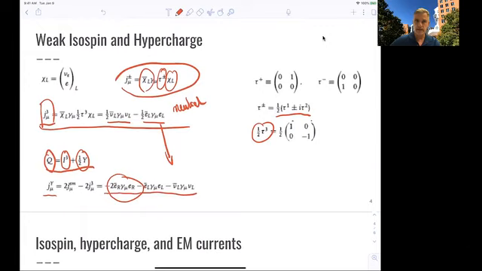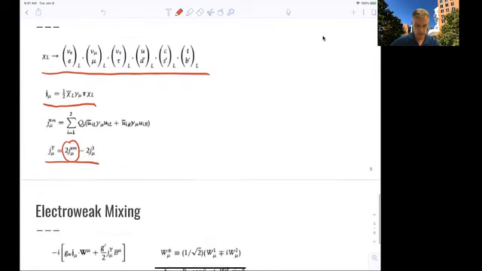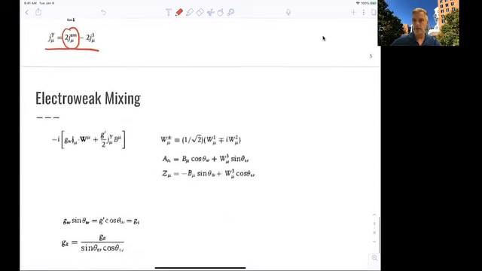We find that there is a charged current and then there is a neutral current in the weak interaction. But what we actually wanted to do is combine the weak interaction and the electromagnetic interaction. Now let's look at this again and start over. So we have an isospin current here, which couples to the 3 components, the isospin triplet. So this is a W1, W2, W3 triplet. And then we have the singlet here, which couples to the hypercharge.